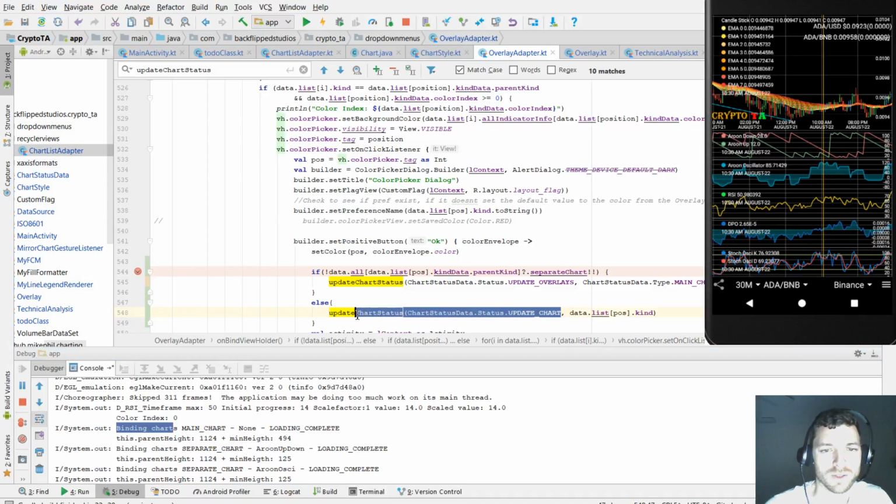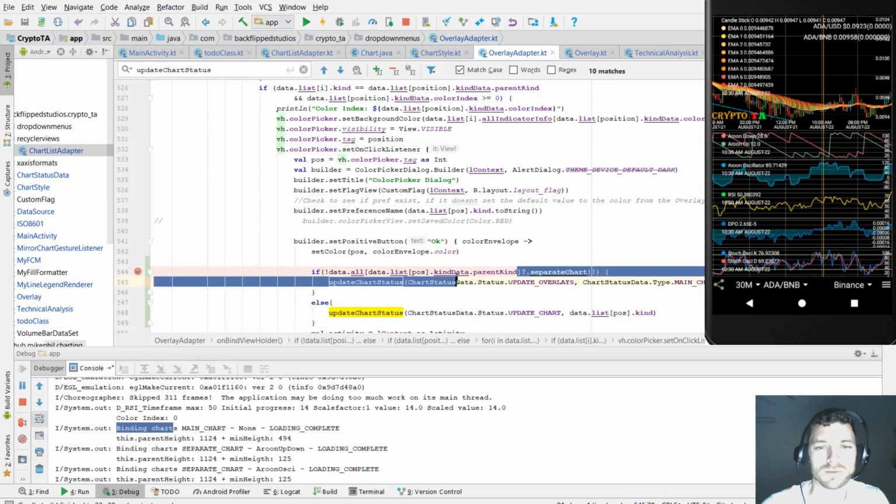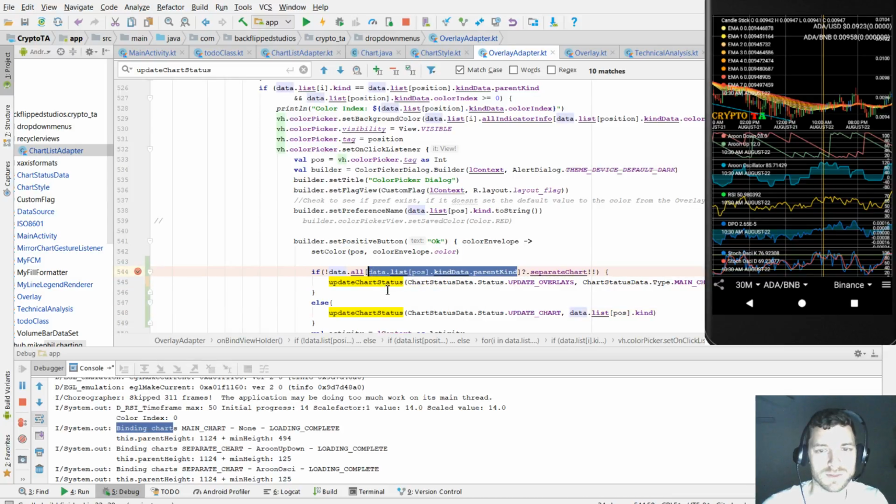Maybe I need to find other update charts. This is wrong. Should be this. I think it should be that. It really is whatever has the data.